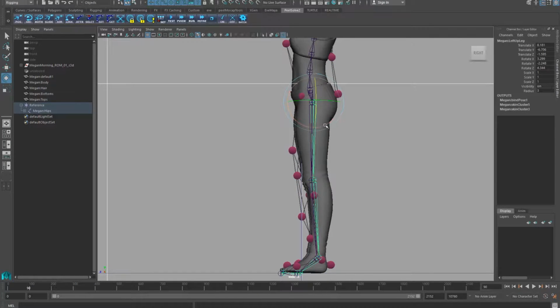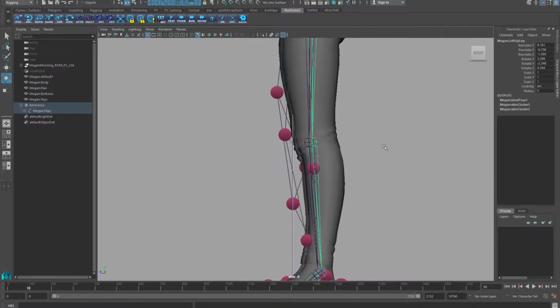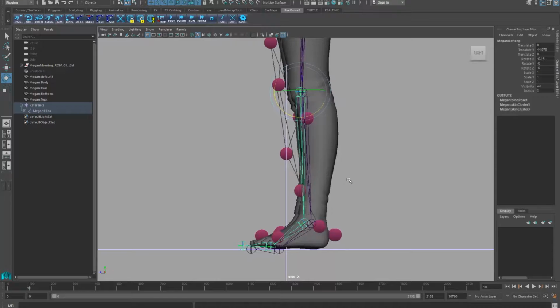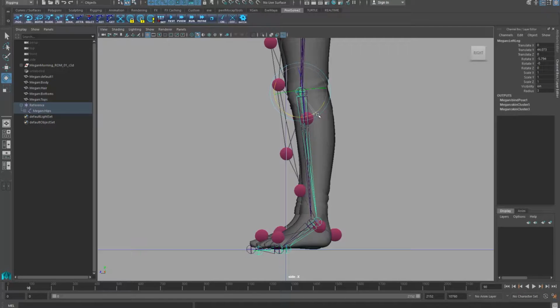Now I'm gonna grab the x-axis and bring it forward just a tiny bit, because the shin marker has to be in the middle of the shin joint or a bit on the back to drive it. Also, the ankle joint should be pointed at the ankle marker, something like that.